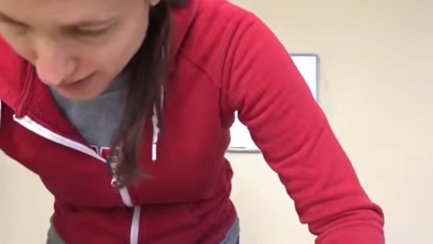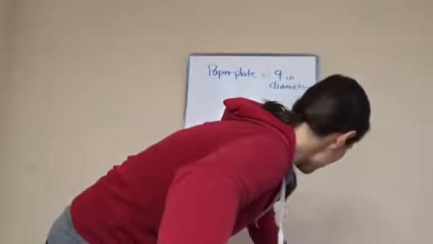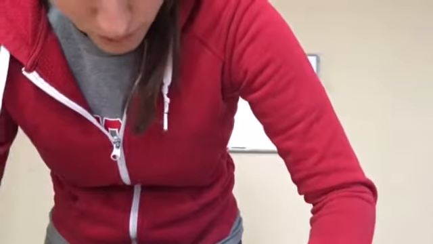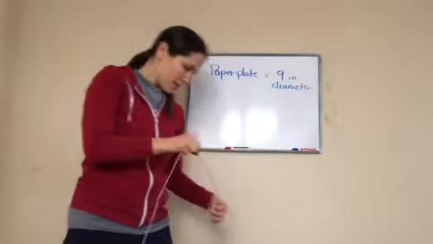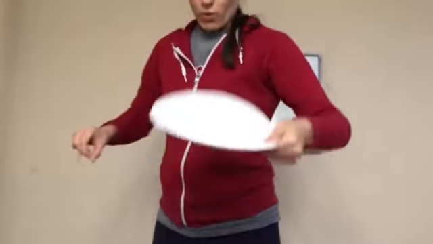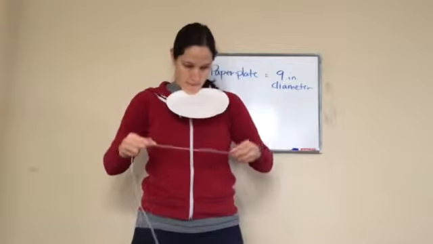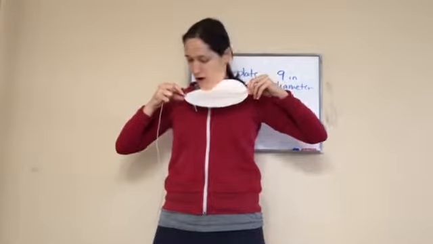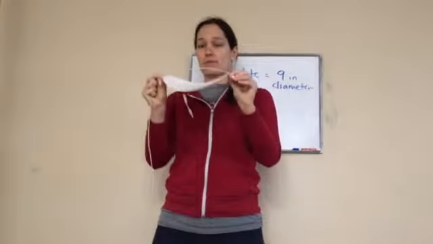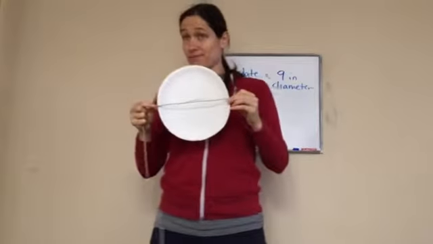So help me out. I want you to mark this piece of cord right here. Mark it for me. Right there on that 10. Very good. Now help me out up here. Go on and put that. Now ready? Here's what we're going to do. We're saying that the diameter from this line to this line is how far our paper plate is. And are we right? Yes, we are.